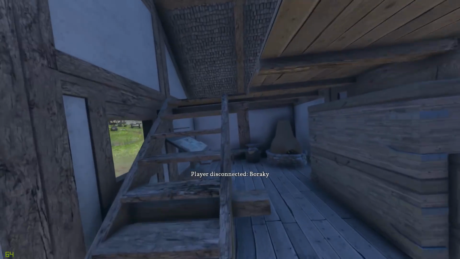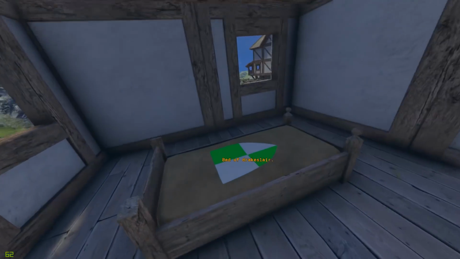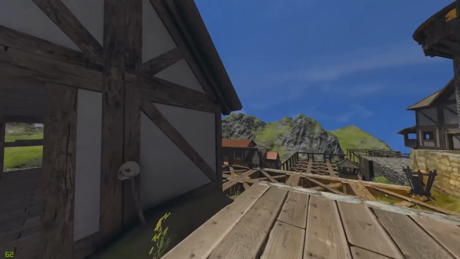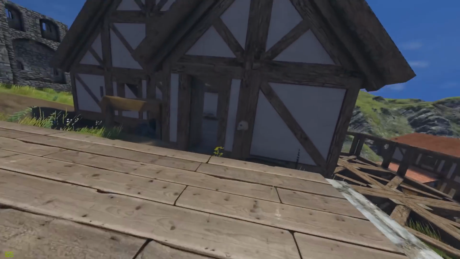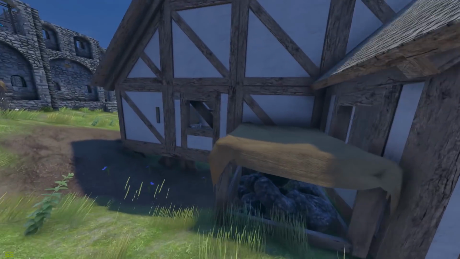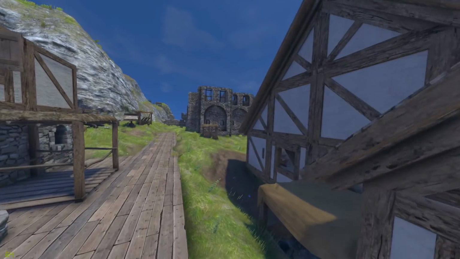Who else's place might we see? Hello? Anybody else home? Do you have a bed? There we go. Drake Slayer. No, Drake's Lair. It's Drake's Lair. I triple checked that. Anyway, here's a nice place. And okay, Drake has a human skull. Alrighty, noted. Pretty nice place though. 2 floors. Does it have a little crawl space up here? It does. Cool. Sometimes I see people blocking off their attics.